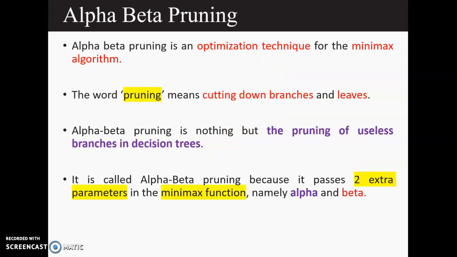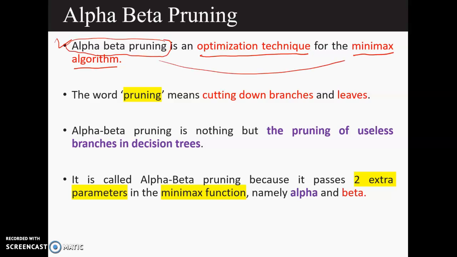So here you can see I have given some bullet points. Alpha beta pruning is an optimization technique. We want to improve the performance of the Minimax searching algorithm. That is the reason we want to apply the concept of alpha beta pruning for Minimax searching.